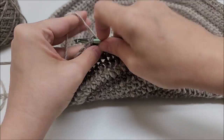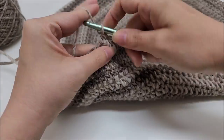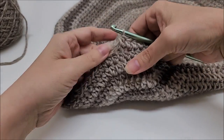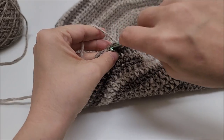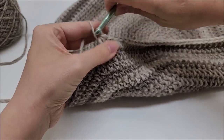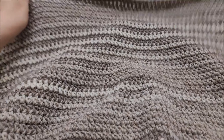Remember, we're just working rounds. Rounds and rounds and rounds, just like we did on the base, except we're not putting two half double crochets in any stitch. It's just one half double all the way around. Round and round and round we go. When we stop, soon you will know. All right, I know it's huge, it's huge. Let's hope it shrinks down the size, eh?